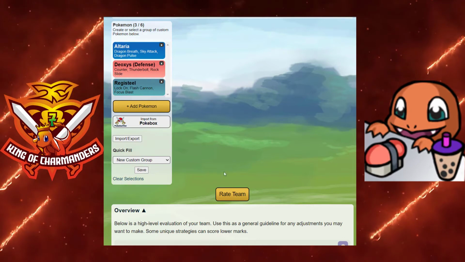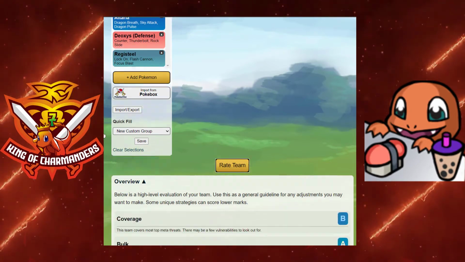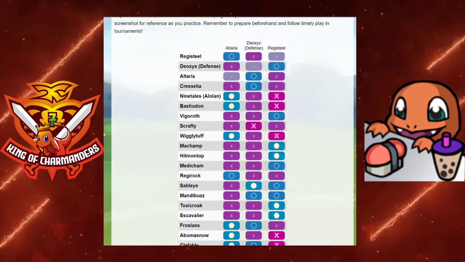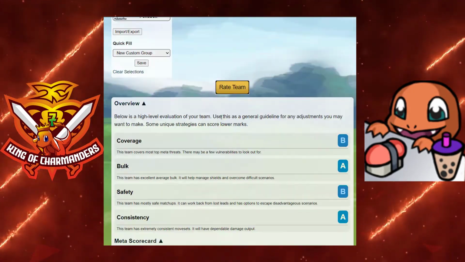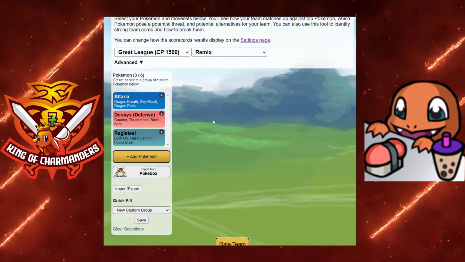Registeel, Deoxys, this is a very Season 1 meta team. Altaria, Deoxys Defense, Registeel. Well, it's still a super meta team to this day, just because all three are super meta. As you see here, this team does very, very well with a very low threat score. So if you want to go basic, Altaria, Deoxys Defense Safe Switch, Registeel Closer, that's pretty good for you.